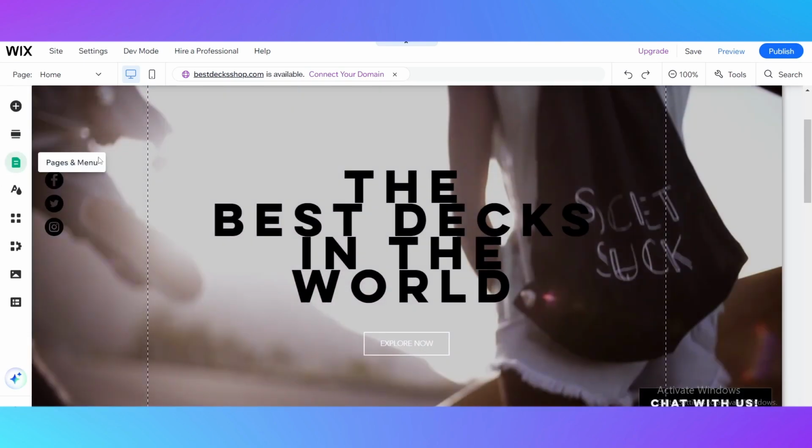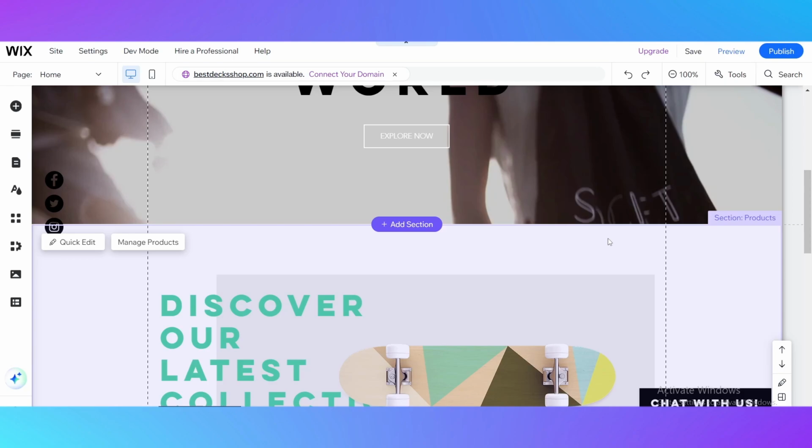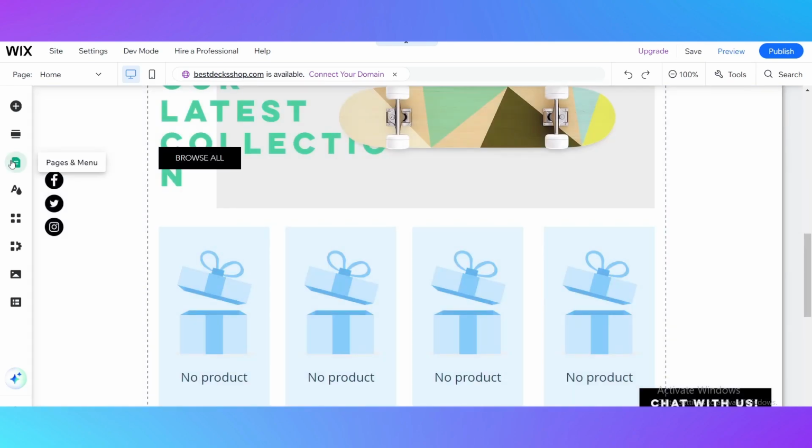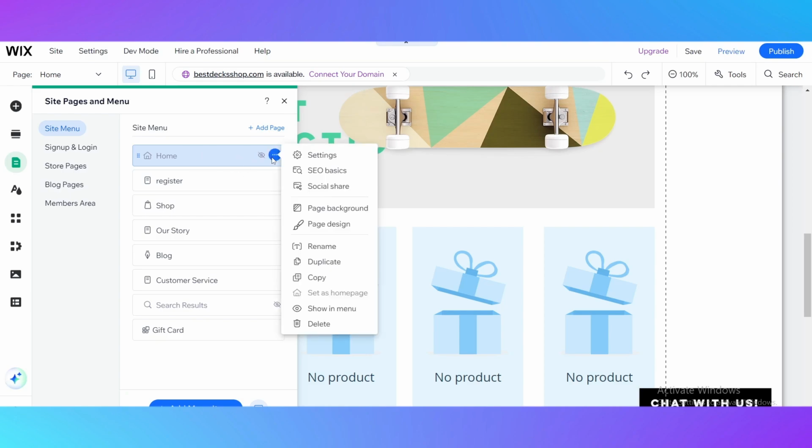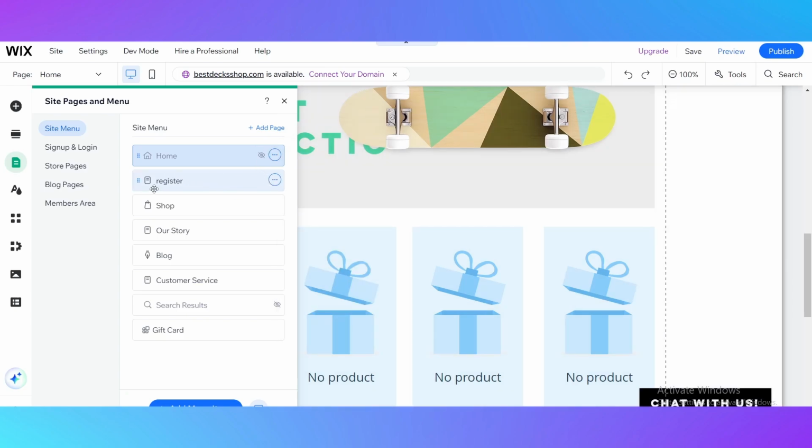So here is our website, it's already made. Just click on pages and menu and you can see a lot of your pages. As you can see, there are three dots next to the page. Just click on it, and here is the copy option. So you need to click on it and copy.